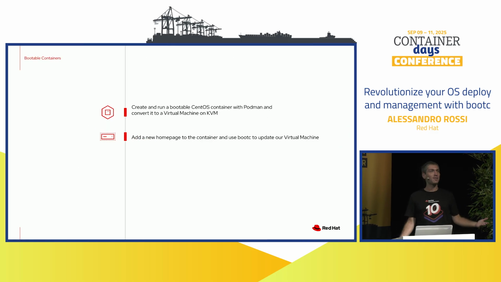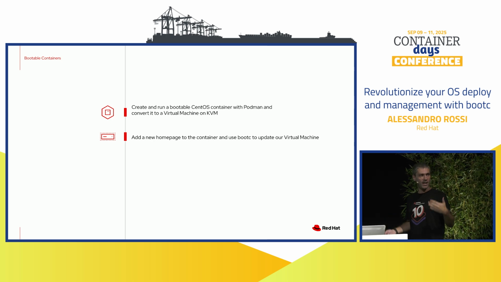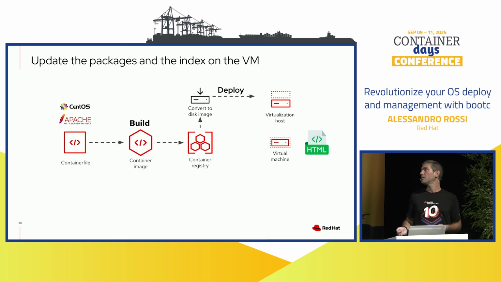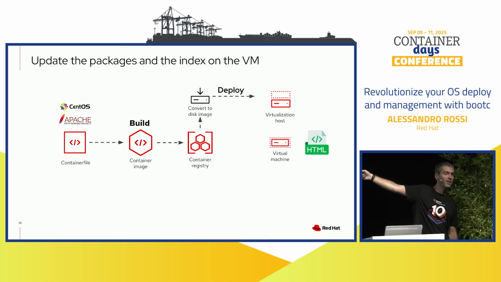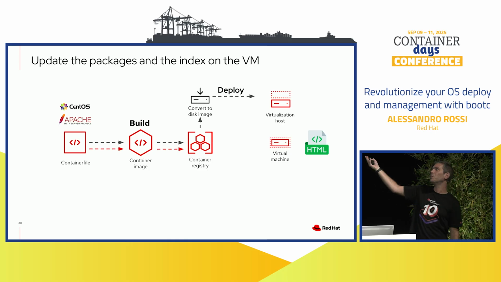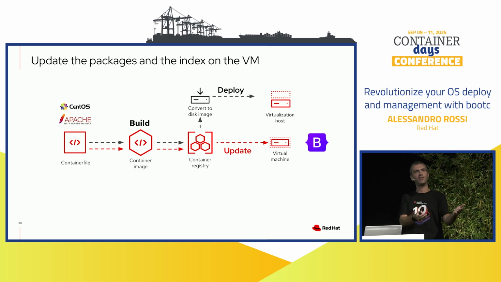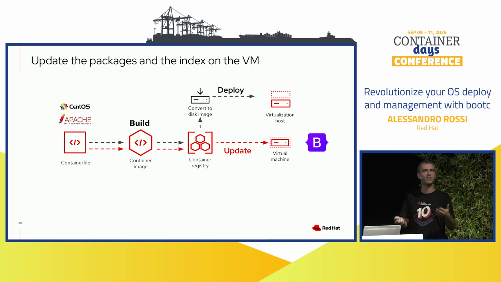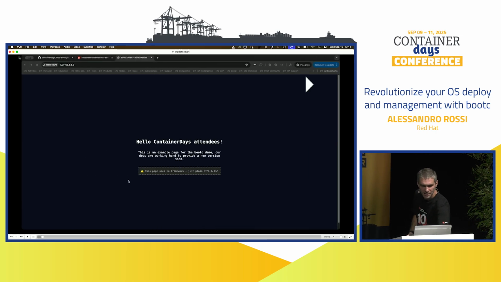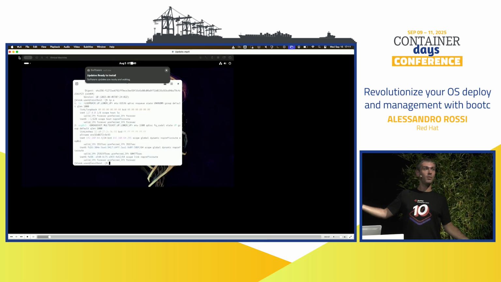So our developers have started working on the web page. The web page is ready. We have updates for our system, and we are ready to update. So we are just going to start from here, and we are going to do exactly what we told before. We start from the container file, we change the content of the image, and we are going to pass from a simple and plain HTML to a Bootstrap-powered index. And this is exactly where we left. So we were here before. So now we need to update it.